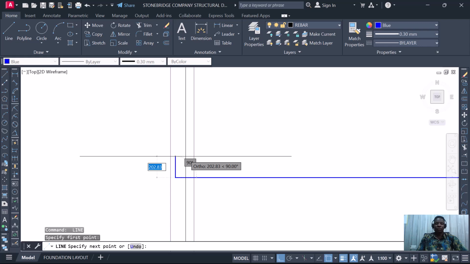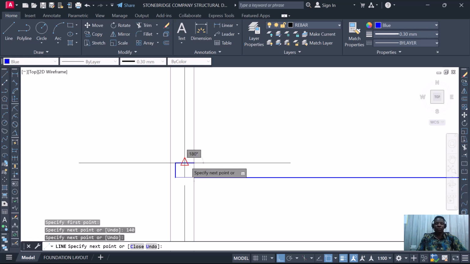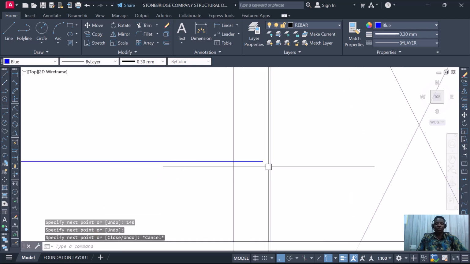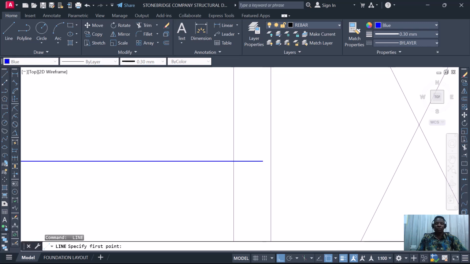Then after this, we're going to create a return. What we'll have here is the slab height. A slab depth of what? 200 millimeters. In 200 millimeters, we're looking at our concrete cover. If we have a concrete cover of 30 at the top and 30 at the bottom, that is 30 plus 30, which is 60. So 200 minus 60, we're going to have 140. So we're going to type 140 here.